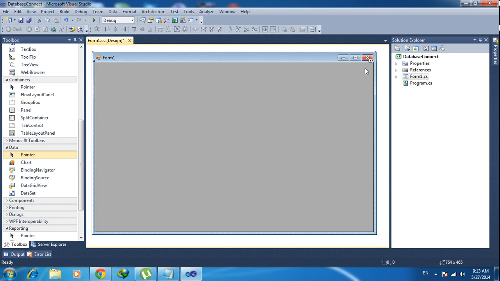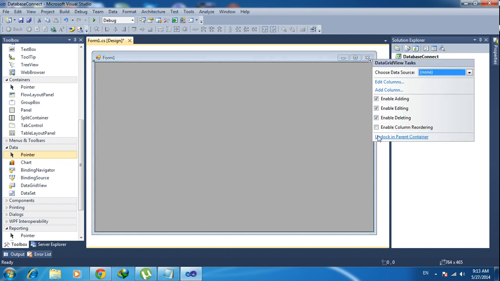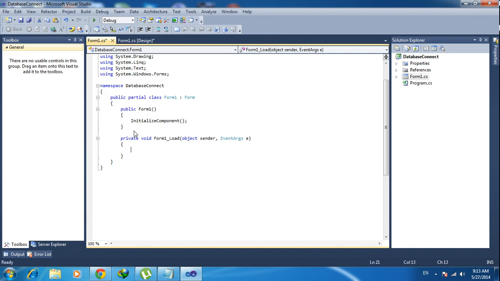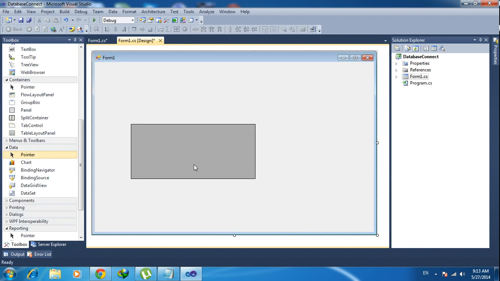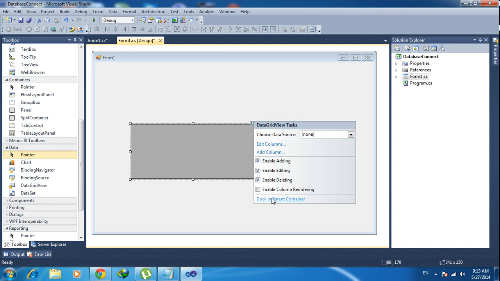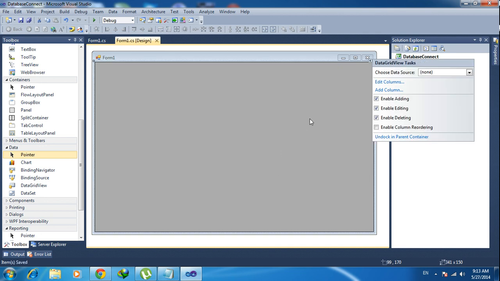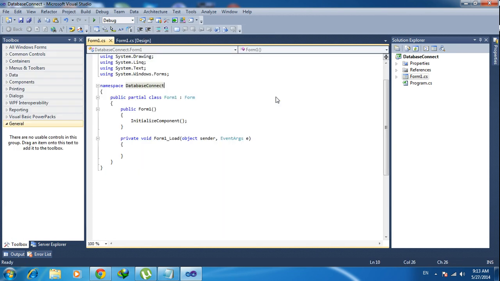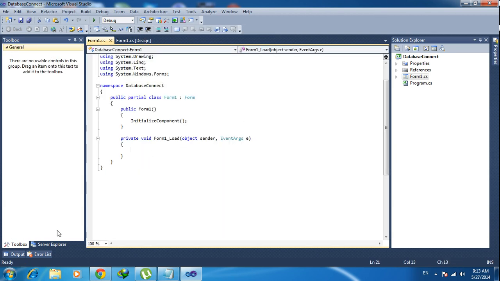Then double click the form to load, and it goes to the coding window. Press Control S and view code. Here I need to connect this database.